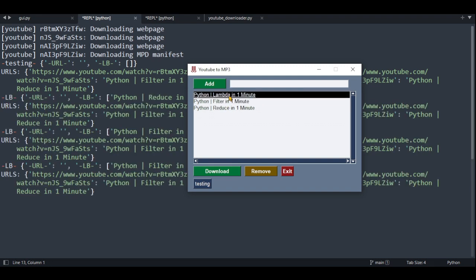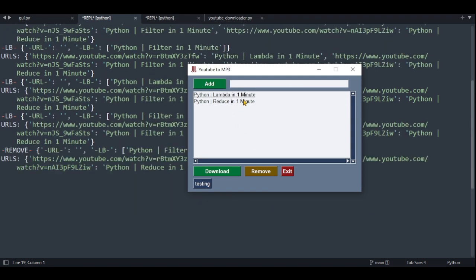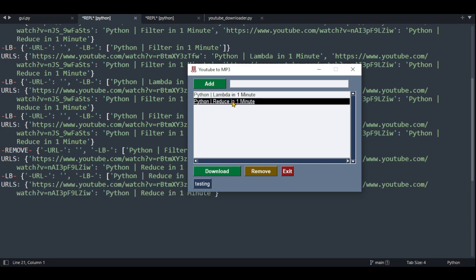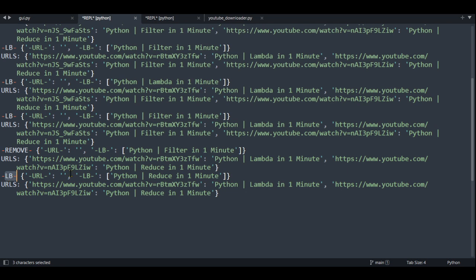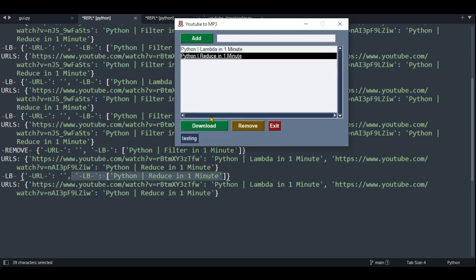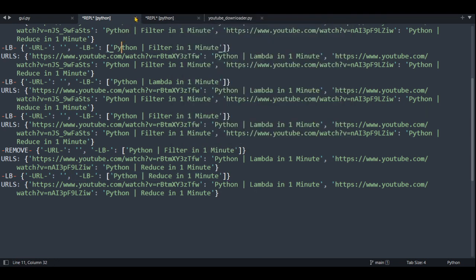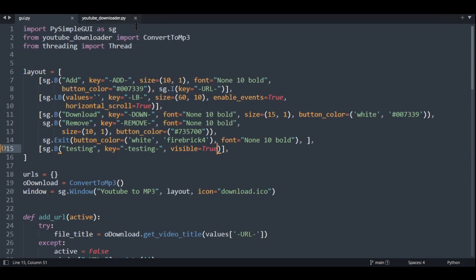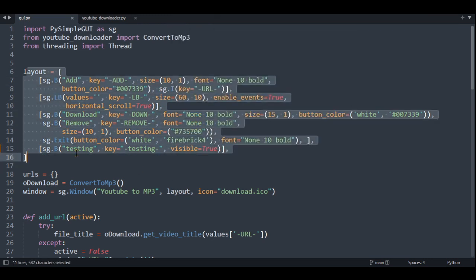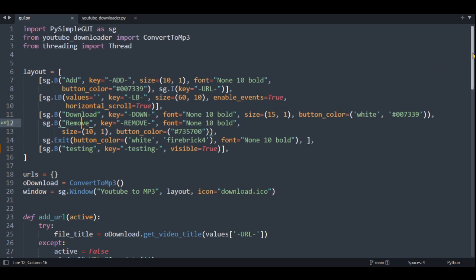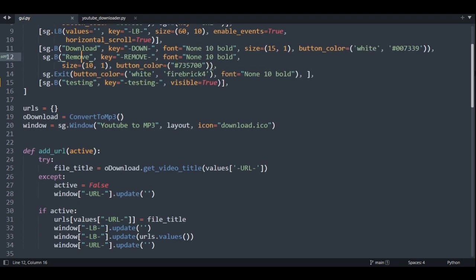So we have here 3 items. We can remove it, as you can see. When we select an item, it gets selected here. As you can see, I printed the values and the event. This is the event, and this one is the value. Because I selected it, it is selected. By this value we remove the item. Now you will be able to create the layout easily because the layout is simple.